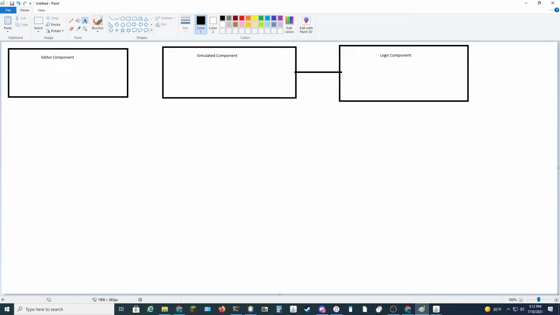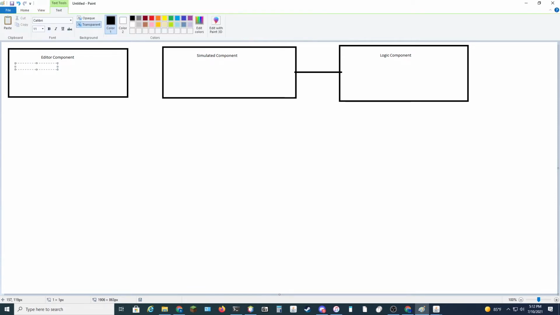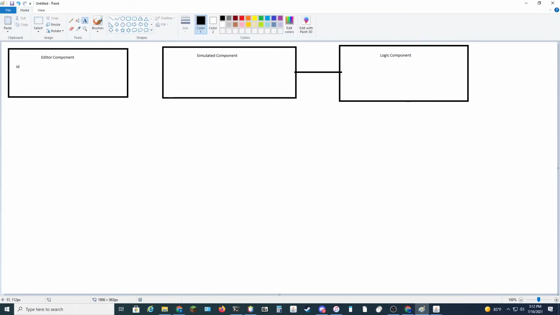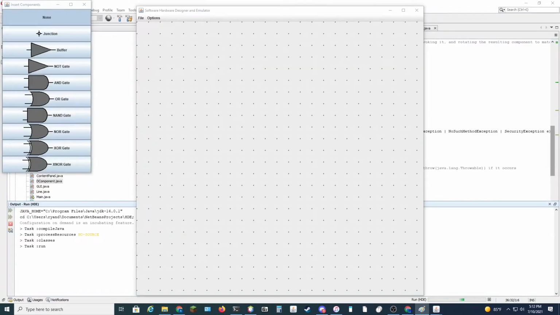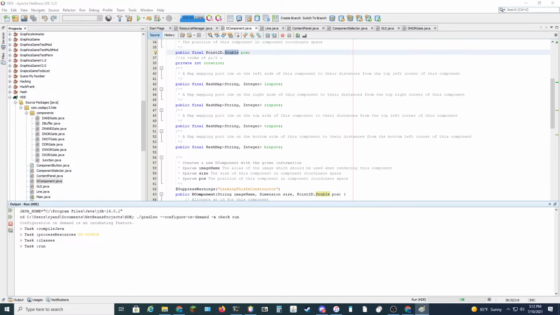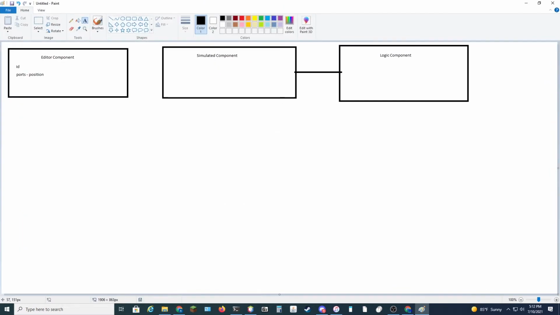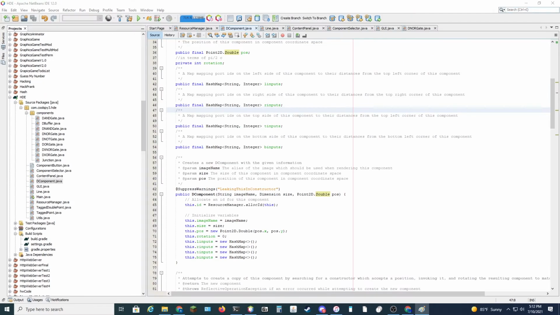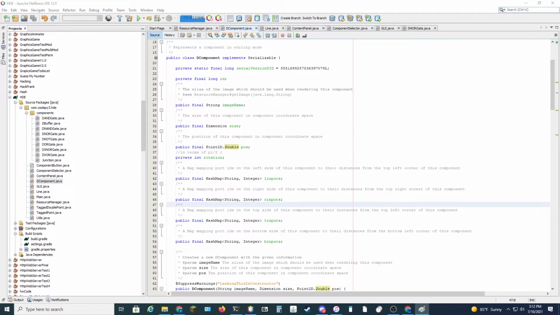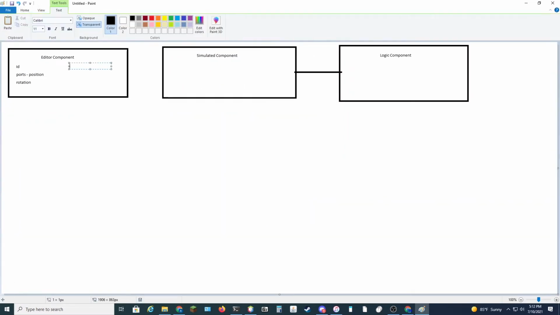So I was thinking of how we should kind of abstract these out. Going through what each of these is going to have, we can go through what this has now. So it's going to have an ID, a series of ports on it, which is each mapped currently to a position, a rotation, and does it have anything else? Oh yeah, size and an image. Here we can just put that.